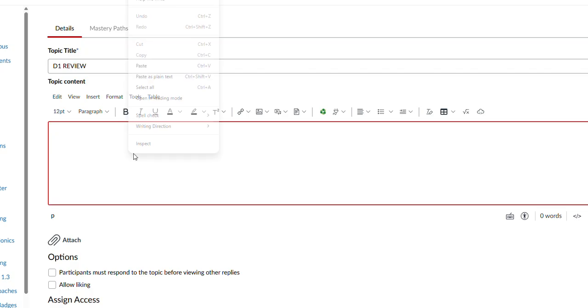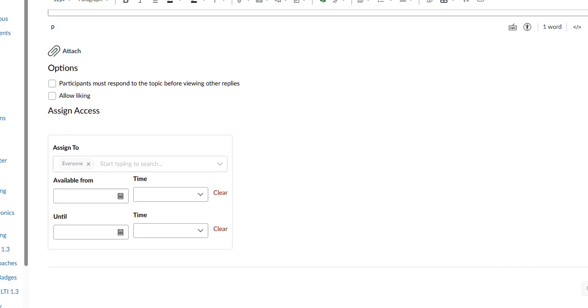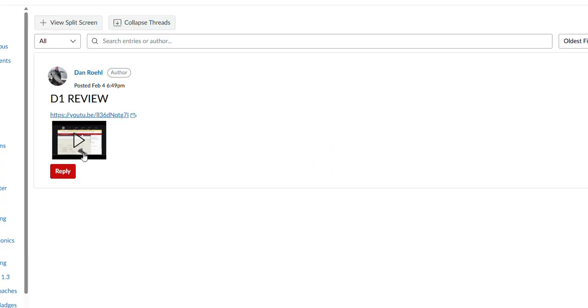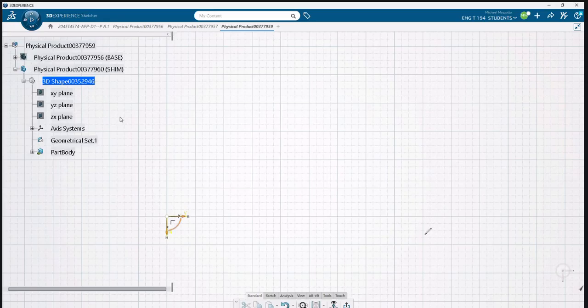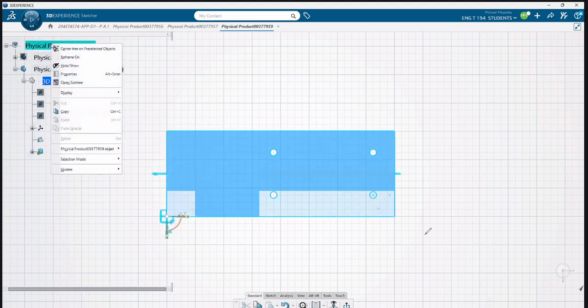I'm going to hide this base for a sec, so you guys can see what I'm working on. I want to make sure I don't work on that axis. I want to work on the axis for this model. And I'll click on this and I'll go to sketch. Now I'm going to show you a new feature. I haven't done this in a while, so hopefully I know what I'm doing.